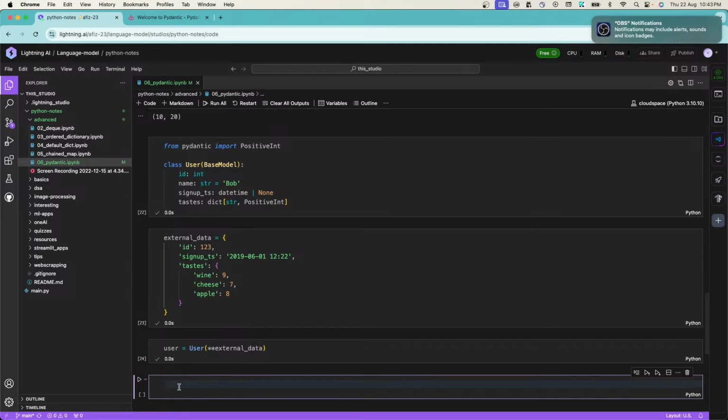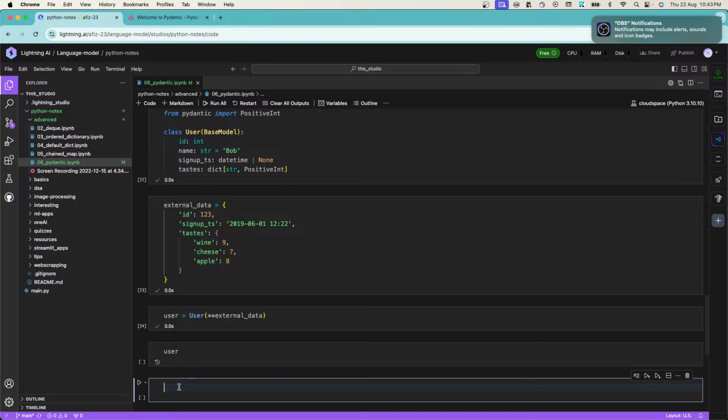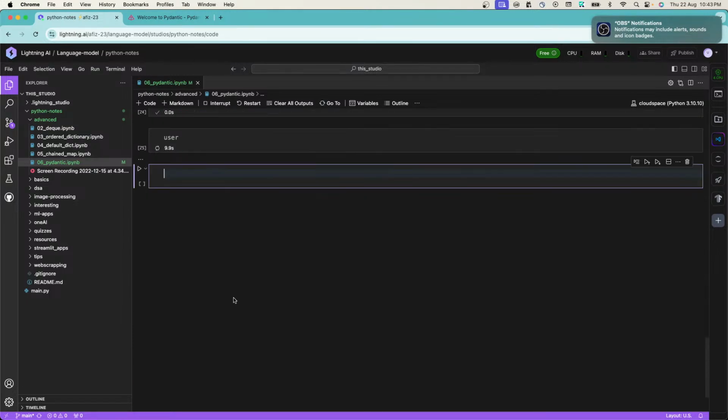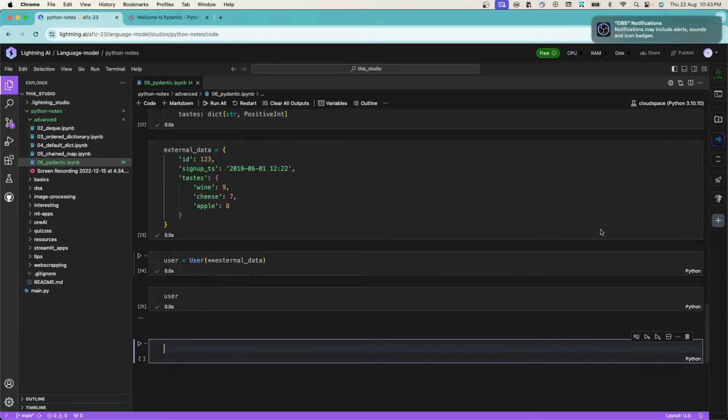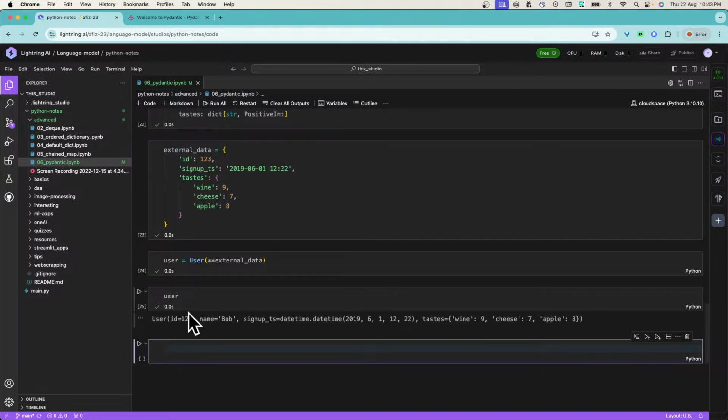Yeah, it's done now. So if you try to print out the entire user object, it will print that. Yeah, see here, so we got it right. And we can get the dictionary object as well.